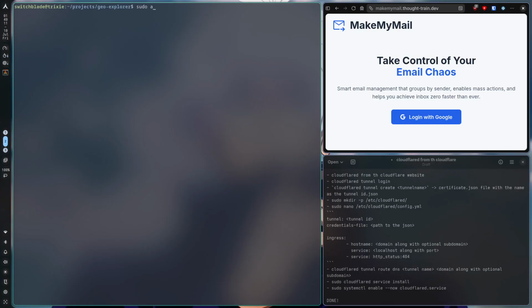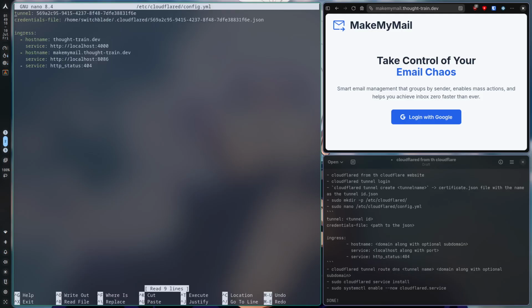So we go to, we add one more hostname, geo explorer dot, and service would be localhost 8087.